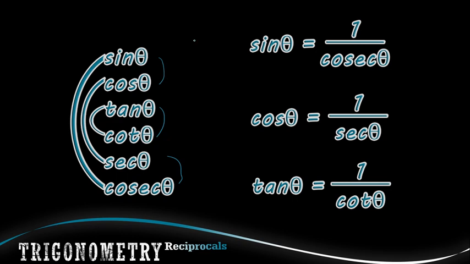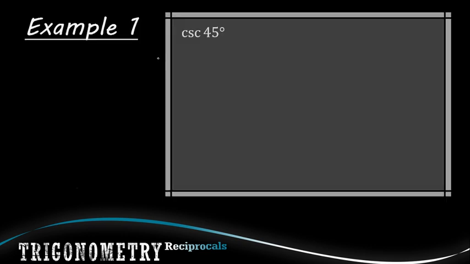So if we look at practical examples, how are we going to use these reciprocals? For example 1, now this is cosec. You can also write it like CSC instead of writing out cosec. Now we have to find the value of cosec 45, but we have a problem because if we look on the calculator, like we did with our previous trig ratios, the cosec is not on the calculator. So before we can actually work it out, we have to write it in terms of its reciprocal.